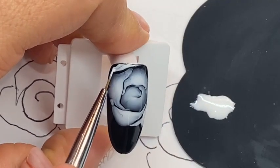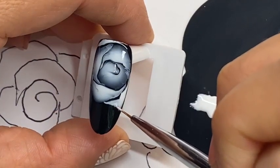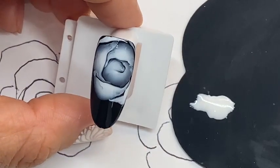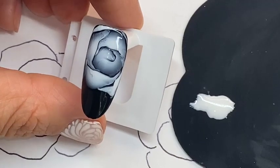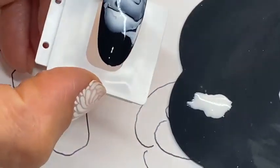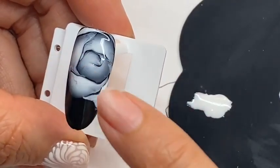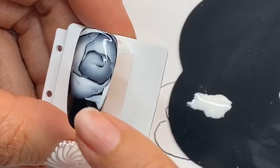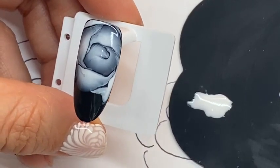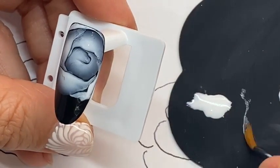And I am going to add one more up in here. There we go. And to me, I'm like, okay, I definitely see a rose here. I know you might see a fetus with a lot of weird things wrapped around it, but I definitely am seeing the rose that I'm trying to get. I like that there's this black spot over here. It adds more dimension to my rose. It makes it look like it's popping more. And if I don't like the way this is coming down right there, you can just wipe it off, because you're going to put a coat over top of it. So leave it or don't leave it. It's not a big deal. The gel's still wet, so if I don't like what it's doing right here, just come in there and get rid of it.